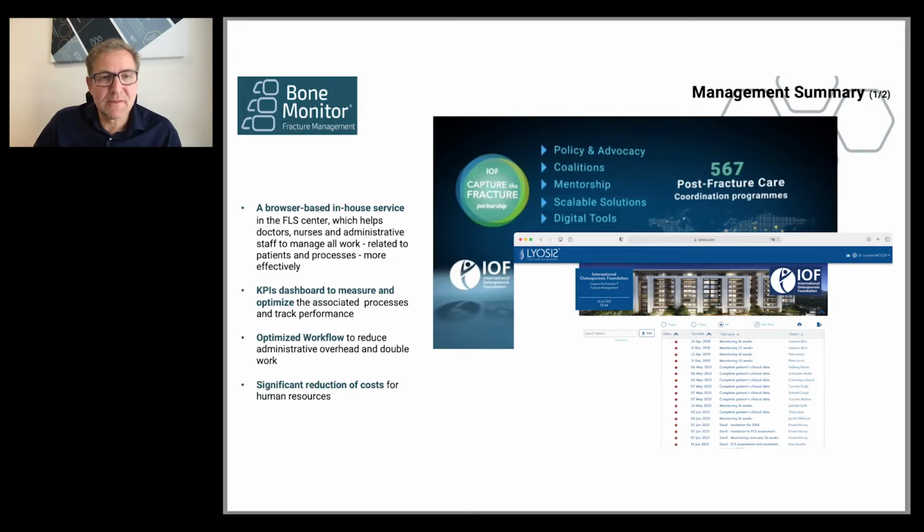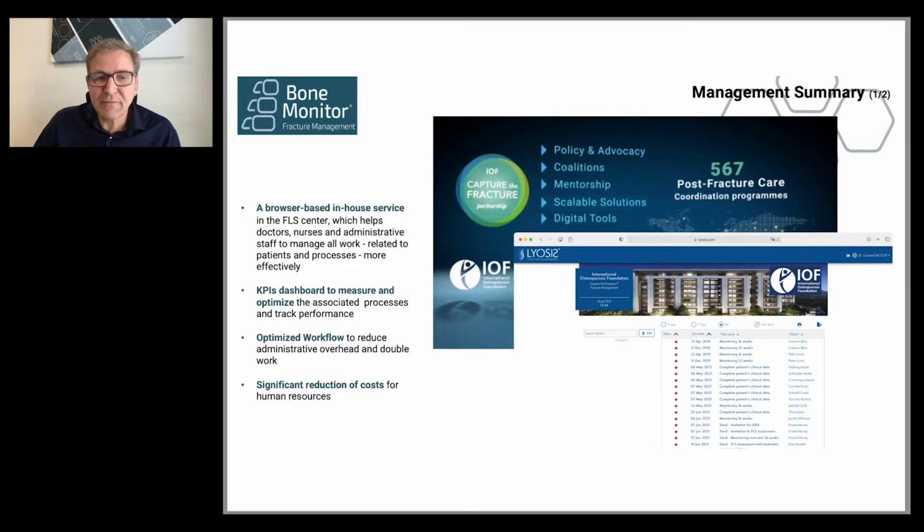Lyosis is a browser-based in-house service which is running in the FLS centers to help doctors, nurses, and all the staff to manage and work all processes more effectively. We have a KPI dashboard to measure and optimize the associated processes and track performance, to optimize workflow, to reduce administration overhead and double work.